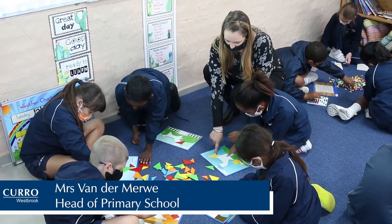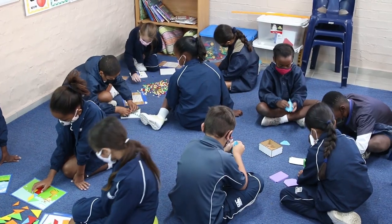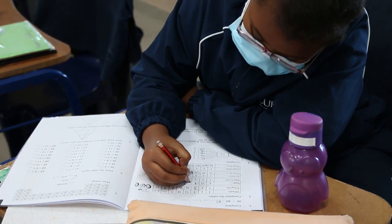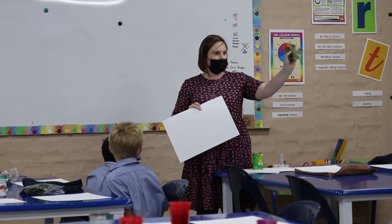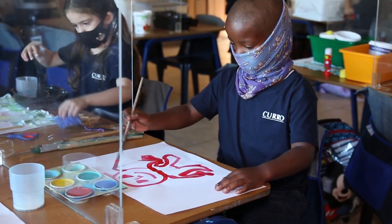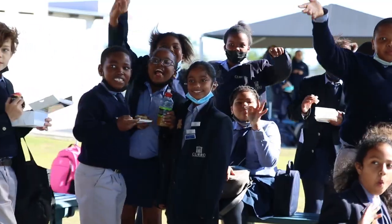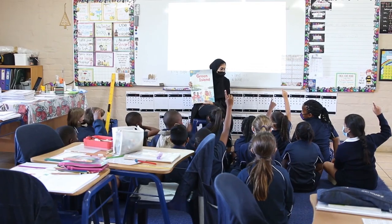At the primary school, we emphasise skills like communication and collaboration. Through group work, we also focus on building critical thinking and creativity in the classroom through problem-solving challenges, and place high importance on shaping each learner's character and citizenship at our school. We have controlled class sizes with a maximum of 25 learners per class.